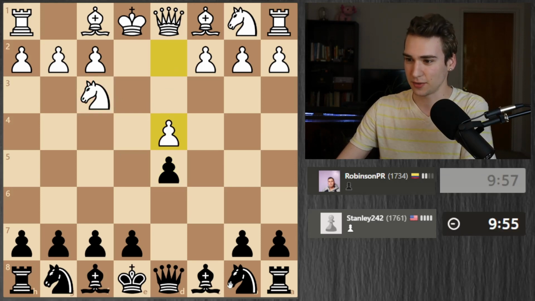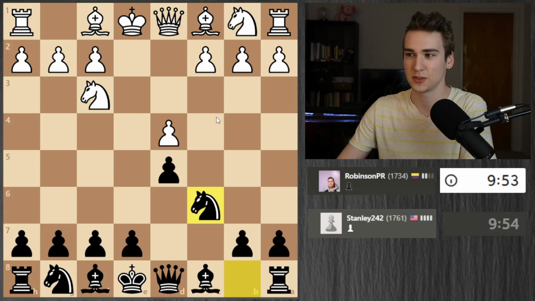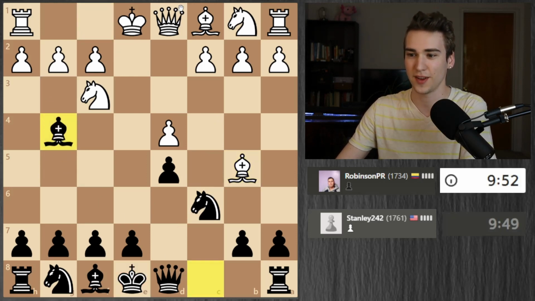And the knight's on f3. We're going to go ahead and bring our knight out to c6. Also fight for that center. And we'll see what my opponent responds with here. Okay, bishop b5. I'm not really afraid of this pin. Doesn't quite threaten anything. In fact, I'm going to pin the knight right back.